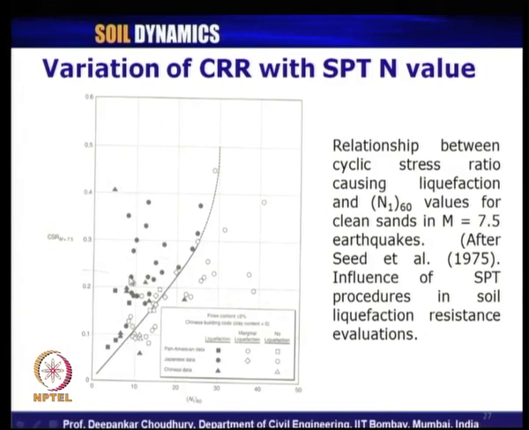Then they have plotted it after calculating that CRR or the CSR M 7.5 versus the recorded value of N160 corrected to clean sand condition. And this line, what does it show? It shows a kind of boundary line between the 2 cases where liquefaction occurred and not occurred. So, below the line is the zone mostly where liquefaction did not occur, though there are 2 points you can see, this point and this point, but mostly they say this is the boundary line to correlate this CRR and N160, between a non-liquefied zone and a liquefied zone.